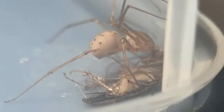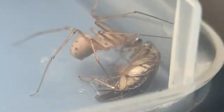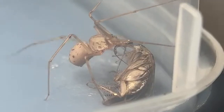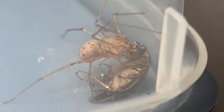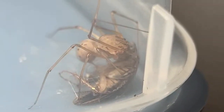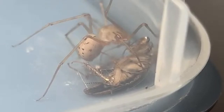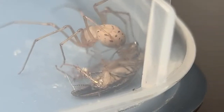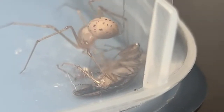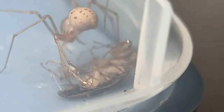We are getting a little blurred image because, okay, that is still more venom being put in. It's putting in a lot of effort. I think we can see a lot of effort is being put into arranging the food in an appropriate way so that it can be consumed well. And presently, it is apparent that the spider is simply wrapping it up in a good way.